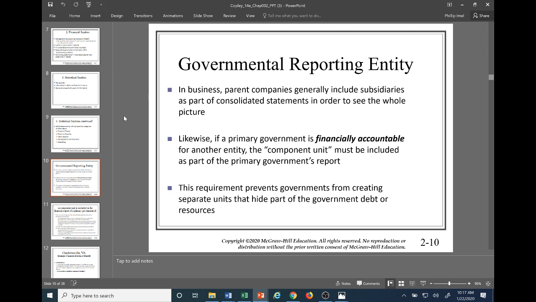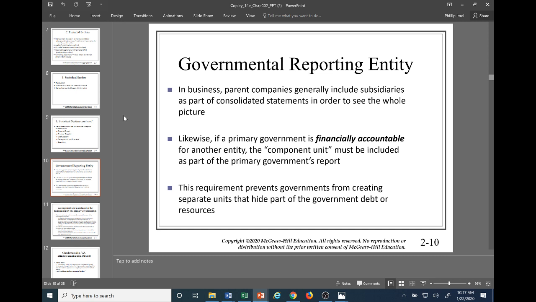Just like in business, governmental reporting entities are out there as well. You could have a main governmental body, like the government of the state of West Virginia. Within that government, there could be reporting entities that fall under its umbrella, like subsidiaries. So there could be subsidiaries of that government, is the best way to think of it.